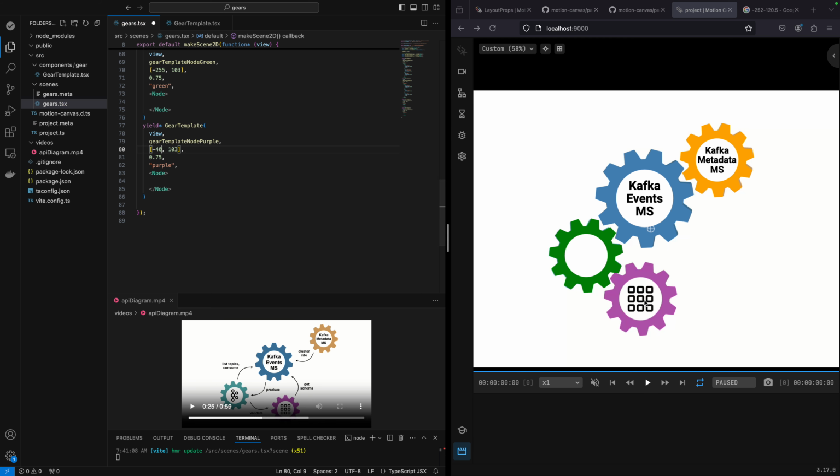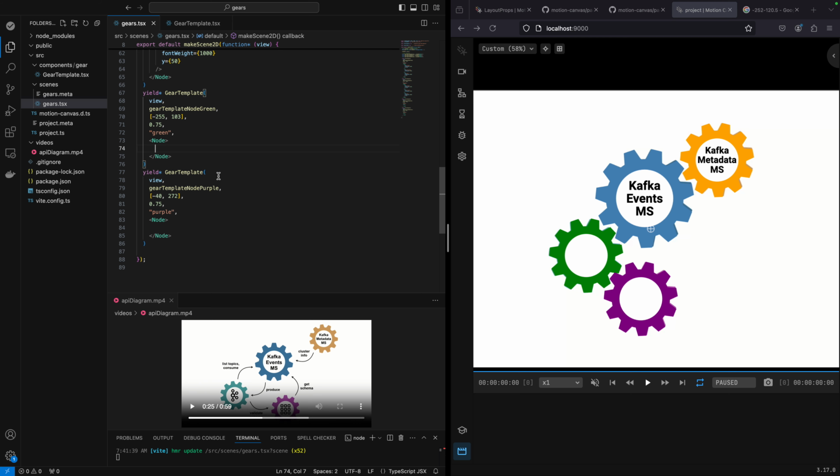Negative 40, 272. Oh, perfect. So next is to fill in these different symbols here.